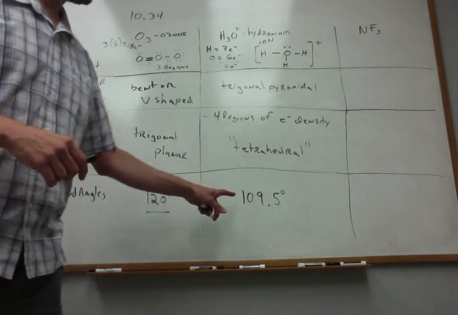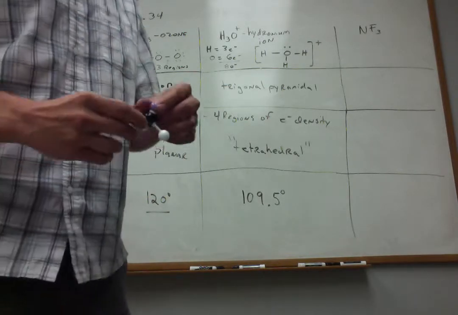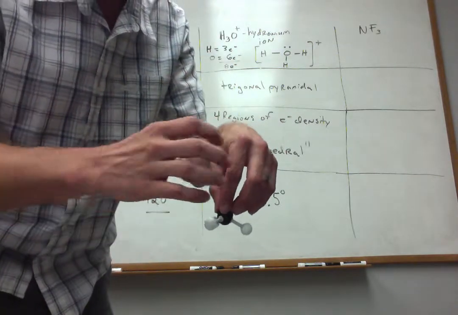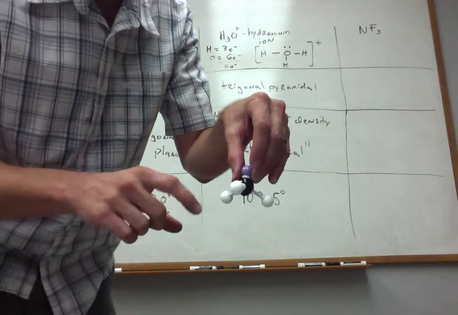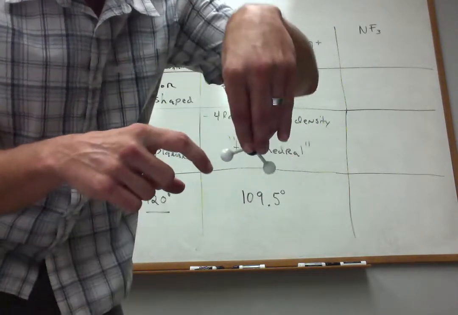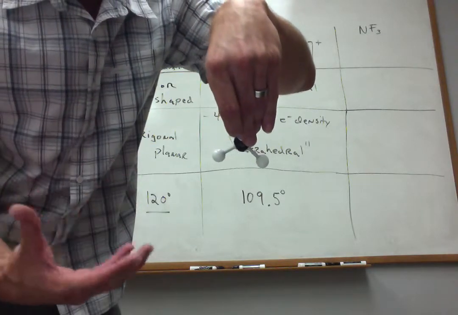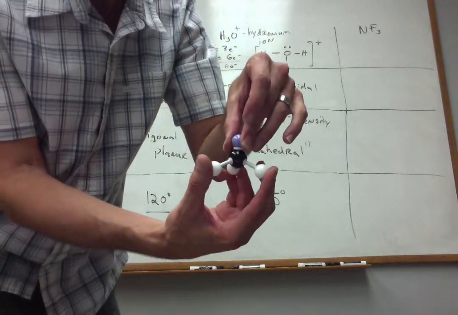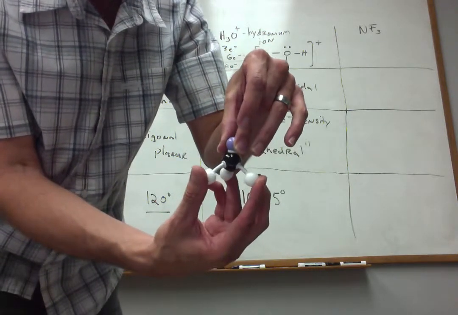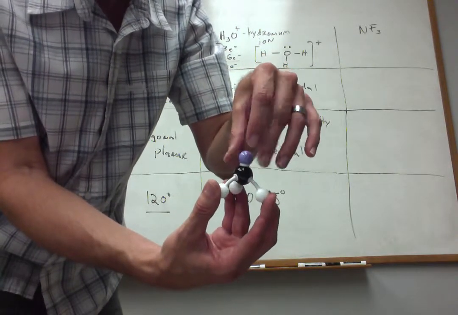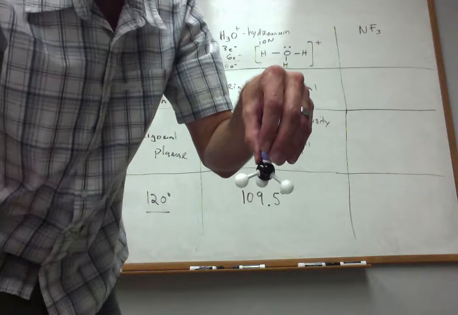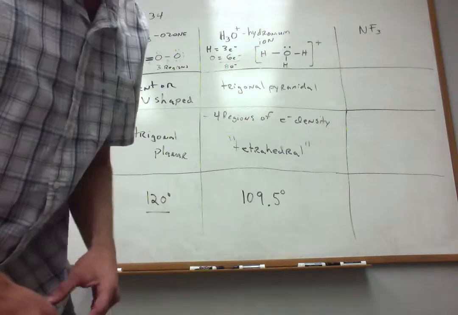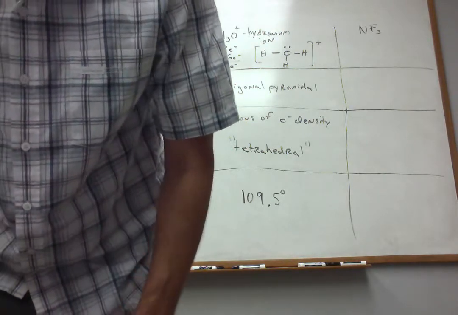Now the perfect bond angle is 109.5 degrees. But just like the previous case, whenever lone pairs are present, they tend to take up more space and push things away from them. So while the perfect bond angle, say, between here, here, and here, will be 109.5 degrees, in reality, the lone pair is going to push these guys together just a little bit more. It's usually just a small deflection from the perfect bond angle. This is going to take up more space, and the bond angle on this molecule is probably a little bit less than 109.5 degrees as a result. But the perfect bond angle is 109.5, and that goes for any tetrahedral geometry.